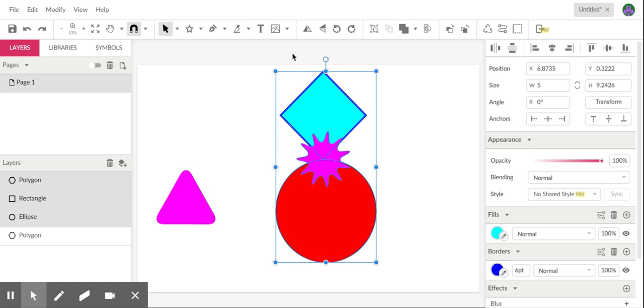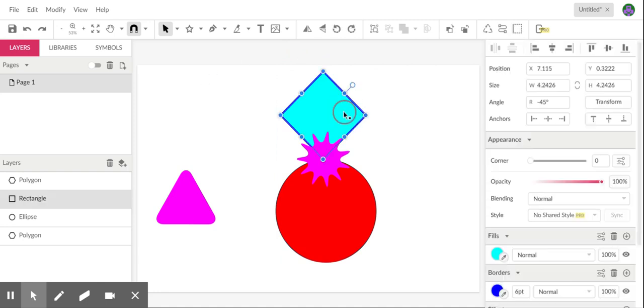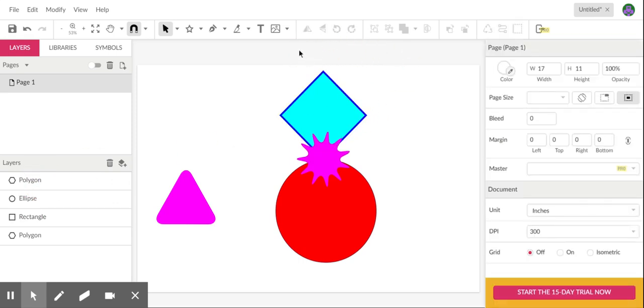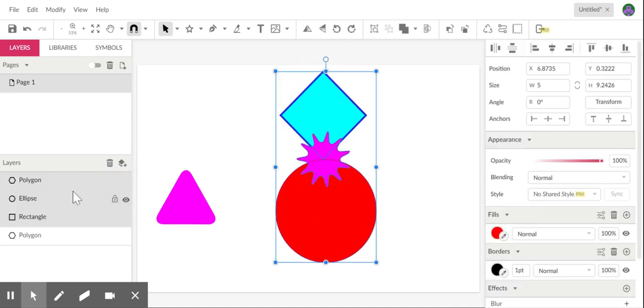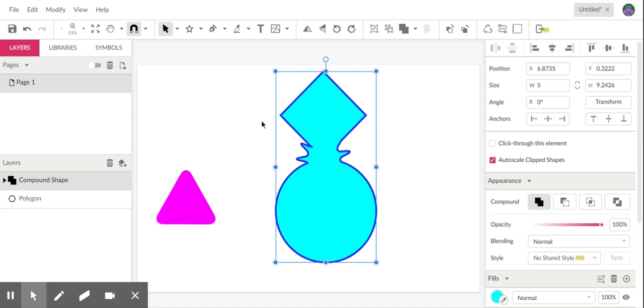It's a matter of doing several things. I can click on it, and I can move the rectangle down in layers. Notice I'm able to move my layers. I have just put it underneath the ellipse and the polygon, and let's see how that works. So let's select this. I'm doing a different selection, a different way. Notice all three are selected, and I go ahead and do union. Notice it takes on that blue characteristic, the light blue with the dark blue stroke.